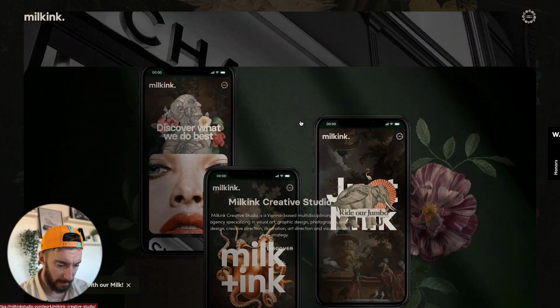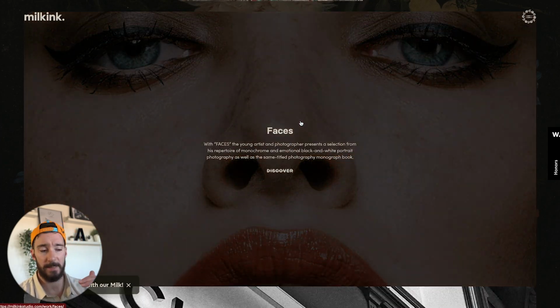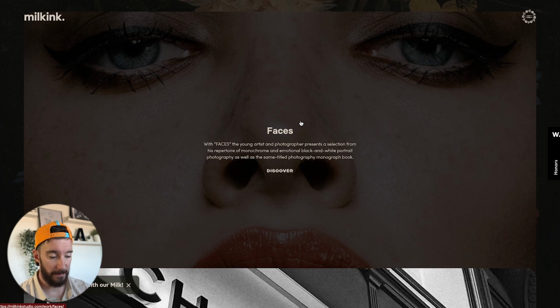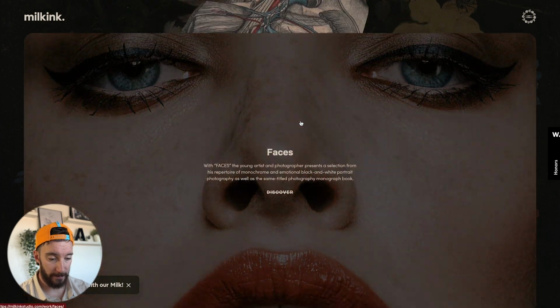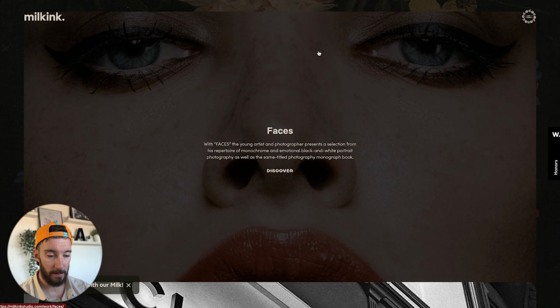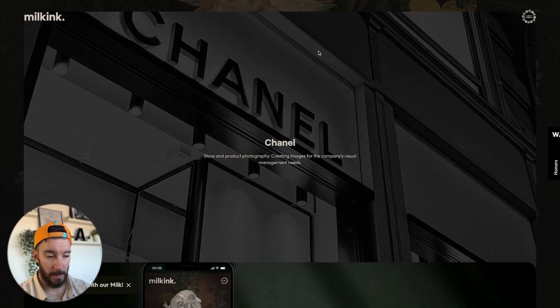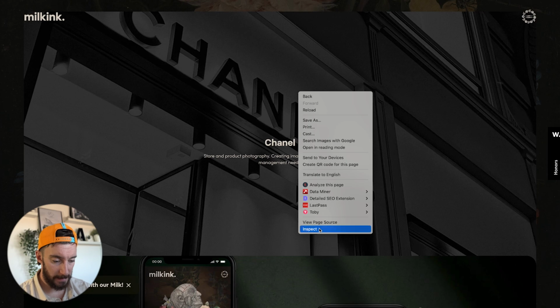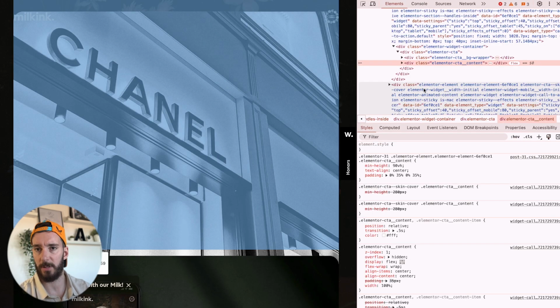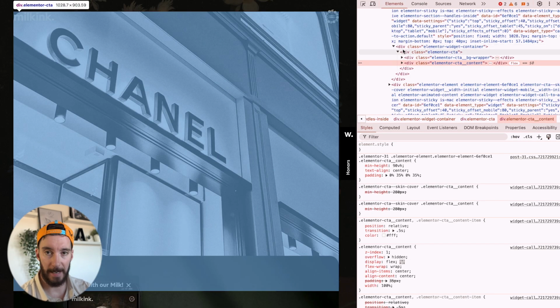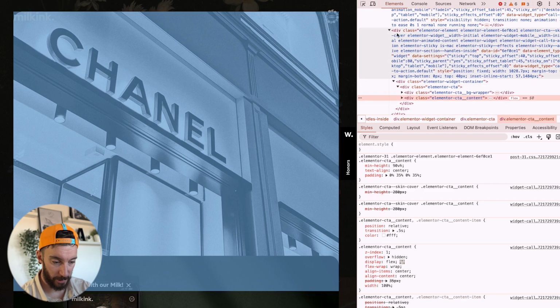Now, what I really liked about this one was its use of showcasing what I imagine is their portfolio or their case studies, because it has a scrolling and sticky effect. So the point at which it reaches here on the screen, it sticks, and then the next one comes up and it sticks. And I had a look at the CSS, and what's happening is it just looks like it's the standard Elementor Pro sticky functionality.